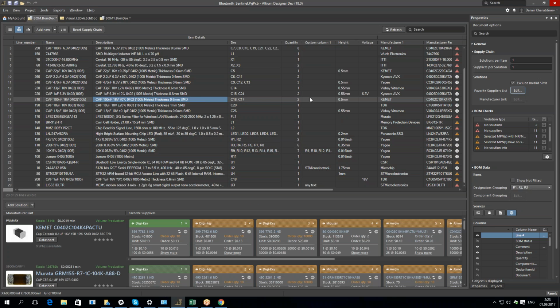Another thing is the amount of information that is available in those tiles in the supply chain section. You can see a lot more information without scrolling, switching between items, lines, and rows. You can see supplier numbers, the dates when it was updated, price breaks, stock, all that information.